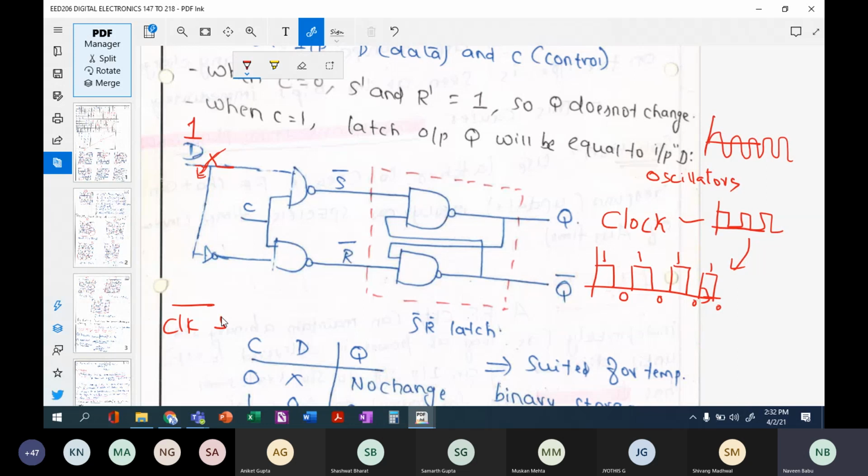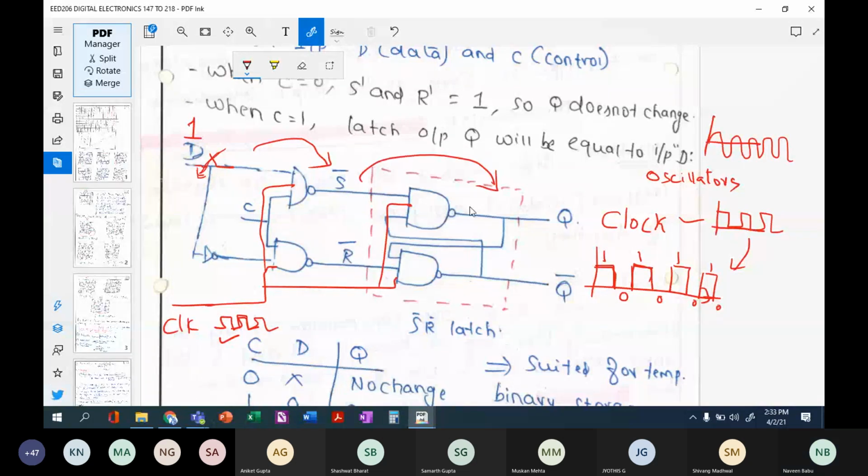If I control all the gates using this clock signal, it means that all the gates will work only when the clock pulse is high. So your one input: during the first clock cycle, every gate is allowed to operate, so this one will get transferred to this state. Then during the second clock cycle, these gates will operate, so this one is transferred to the next gate. Now you have a better input. So now we are avoiding the synchronization problem, right?